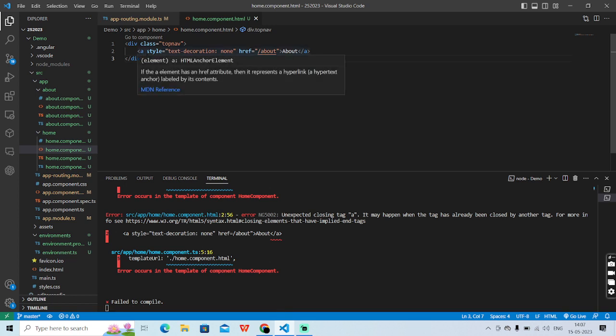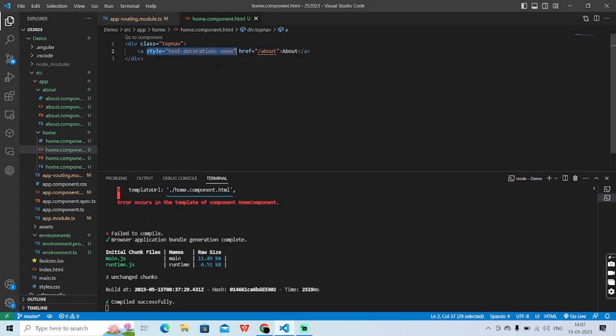I've just given the style part as text-decoration none. Then if you go to your page, you see the underline has been removed now.